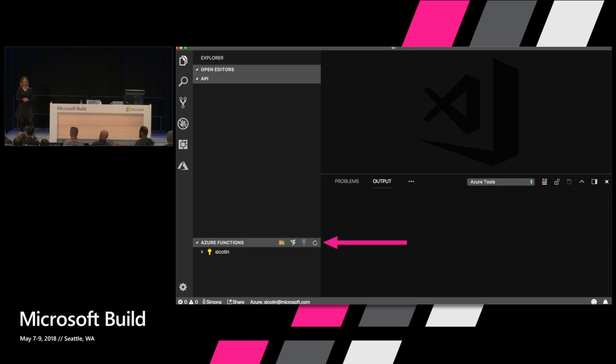With the Azure Functions extension, we can do things like create a new project. We can create new functions. We can publish them. We can manage them. We can edit settings. It's so powerful. It's just a line on the left side panel, but it's absolutely fantastic. To install it, you go to the Visual Studio Marketplace, download it, and log in with your Azure account, and that's pretty much everything you have to do.